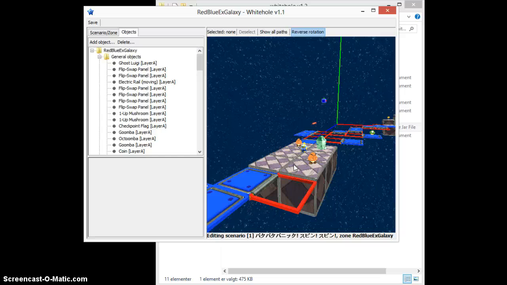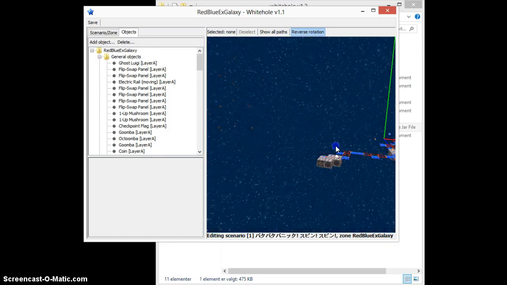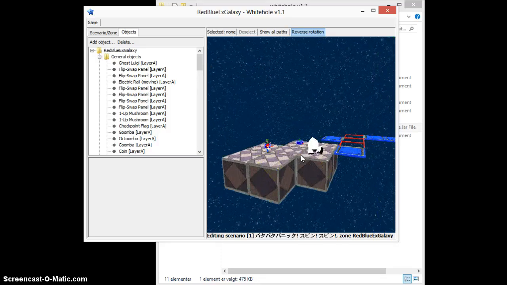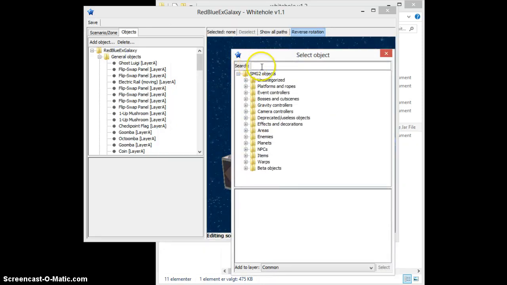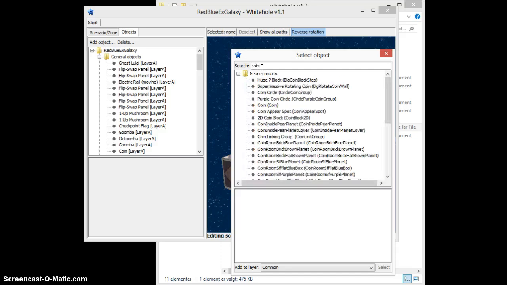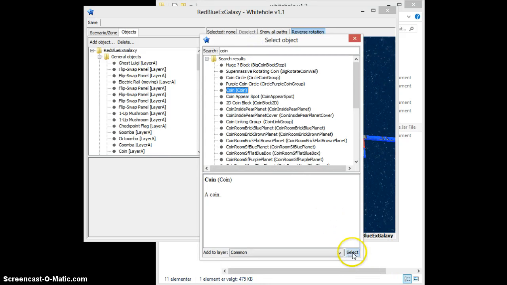We could also get to the interesting part. Let's say I wanted to add my own object into the level. What we're going to do is zoom out a little bit and zoom in again. We're going to go here, to the Add Object tab, press it, and go here, General Object. I'm going to press on it, and this window will pop up. And let's say I want to add a coin. So I'll just write coin, and I'm going to select this one. Just press on it and go down here to the Select tab.